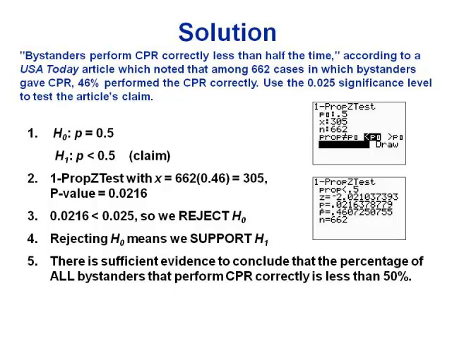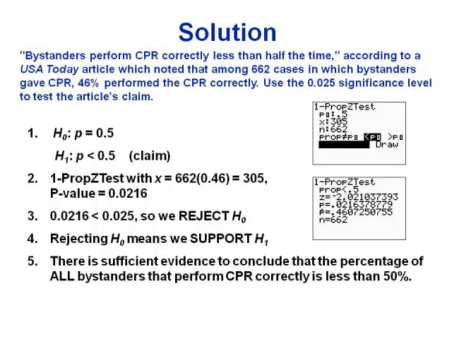Okay, now what we want to do once we have that p-value, that's kind of the missing piece from the other sections. We want to compare that to my cutoff for what's unusual. Well, I was told in this problem that the significance level should be 0.025. Well, this is definitely less than that, which means this is an unusual result. Okay, so that means that if the null hypothesis were true, my sample probably couldn't have happened. That means the null hypothesis is probably wrong. So we're going to go ahead and reject the null. Step 4 says, okay, what does that tell you about the alternative? Well, they're always opposites. So if you reject the null, then you're going to support the alternative.